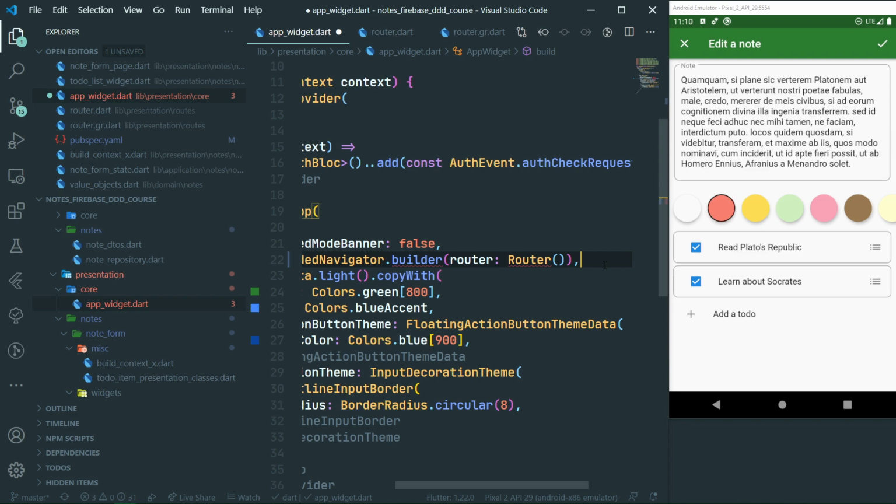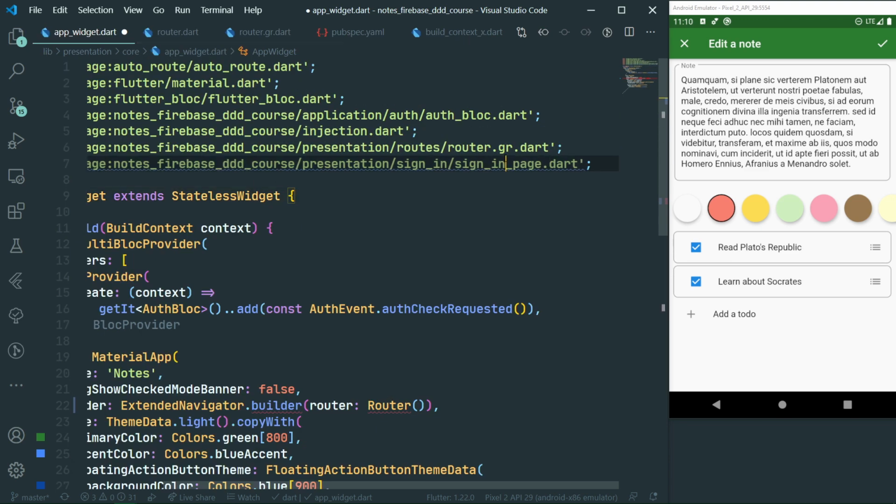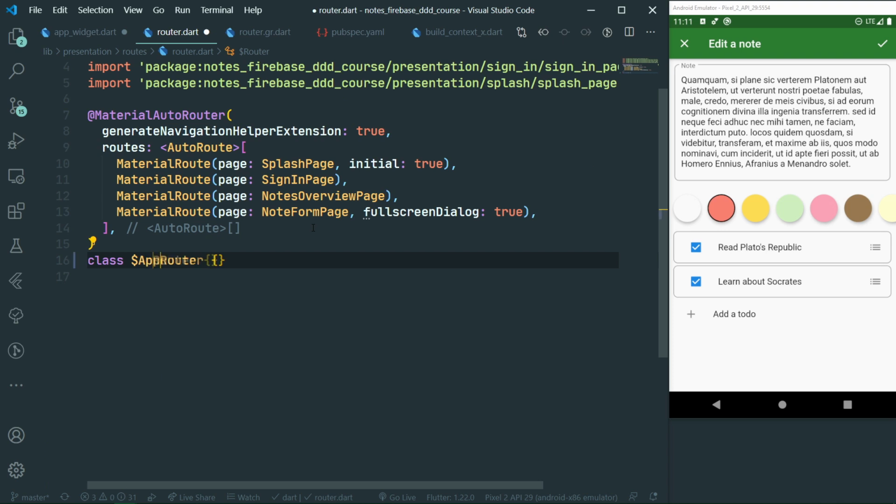So because of this new Flutter version, we need to either always specify a prefix for our own router, or we need to rename our router class to something different, for example, app router, right?